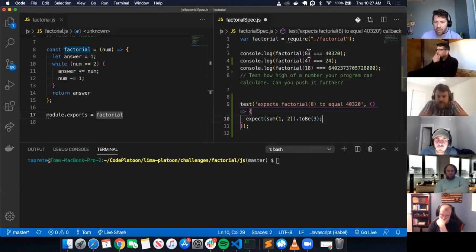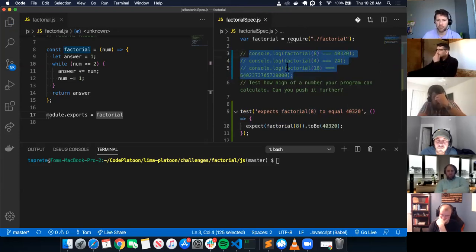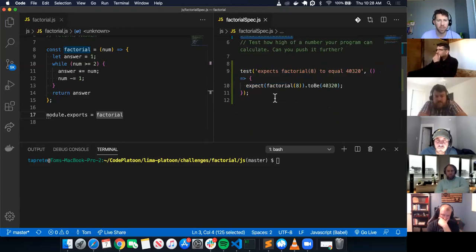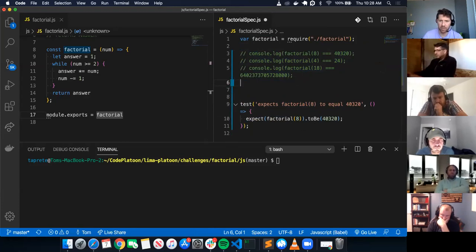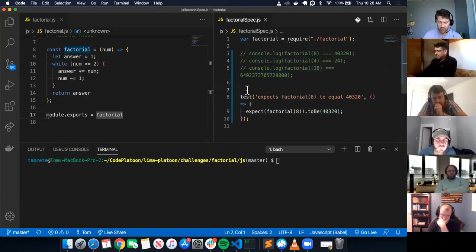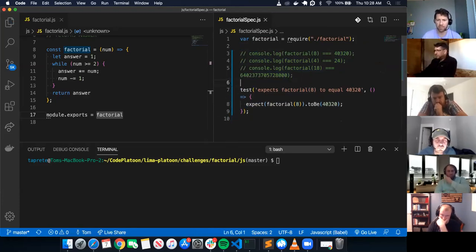So in here, I can literally copy this factorial 8, come down here. So factorial 8 actually executes this function, .toBe, then I can copy that. I'm going to comment this out. I'm going to delete this. So this is my first unit test in JavaScript.